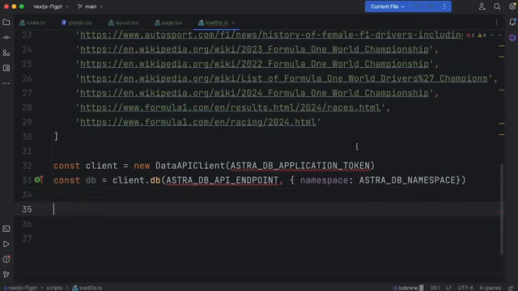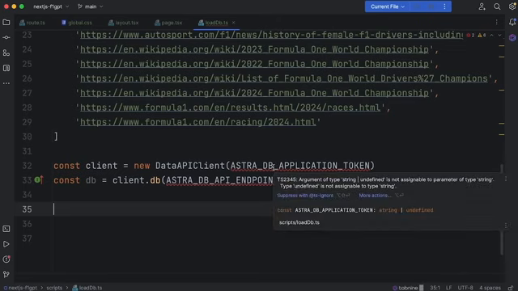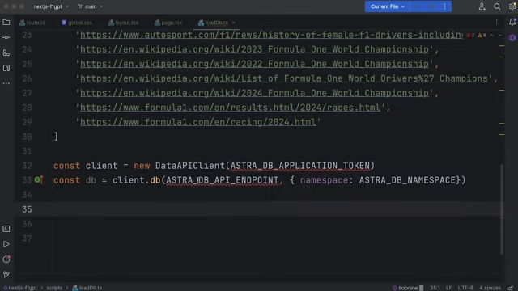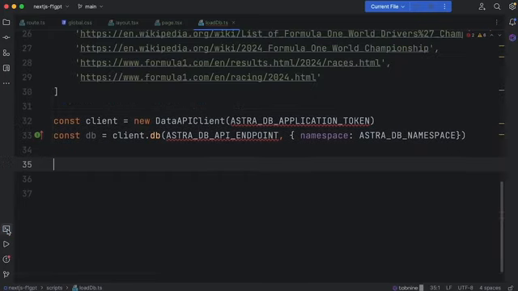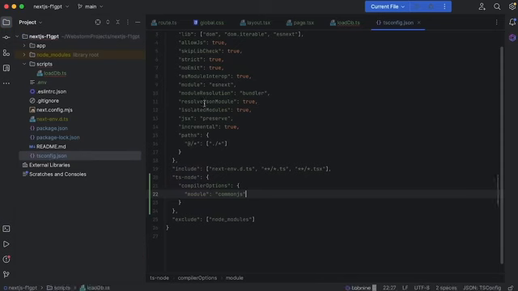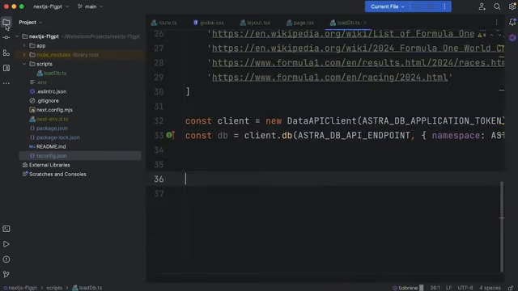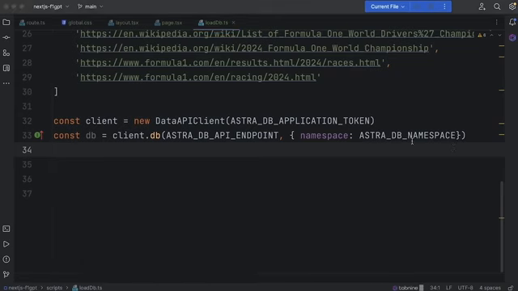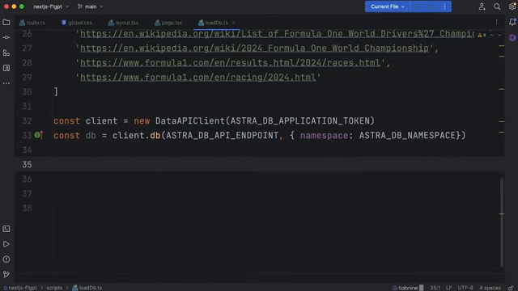Great. Now you will see this coming up in red. This is because we have been very strict with our TypeScript. So if we go back in here, I'm just going to save this file, go to tsconfig. I'm going to put strict here as false and hit save. Great. That will get rid of these squiggly lines. Of course, if you want it strict, that's fine. It would just take a lot more TypeScript in order to get going, which is outside of the scope of this tutorial.